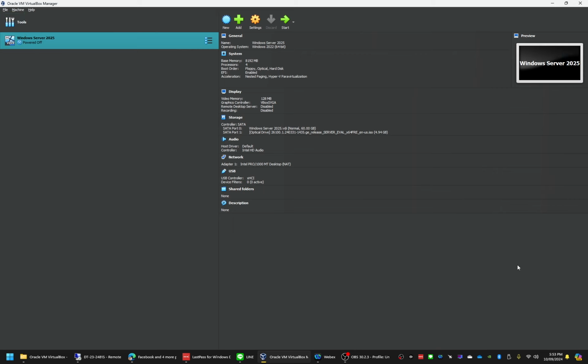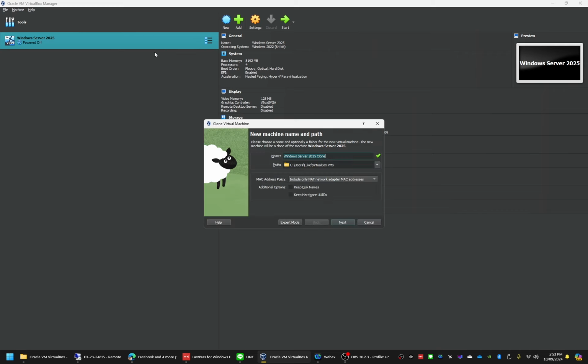Virtual machines can be cloned. This is useful if you want to create multiple machines of the same operating system. It'll save you some time. Or if you just want to create a backup of a virtual machine. To create a clone, right click on the virtual machine, click on clone. You can choose a name and where it's stored.